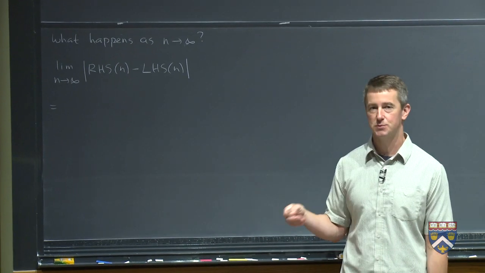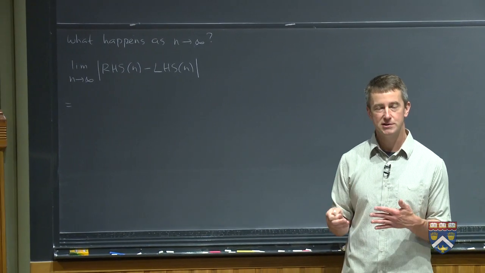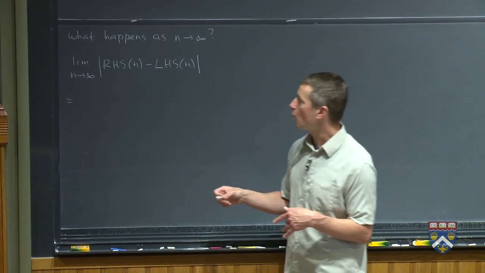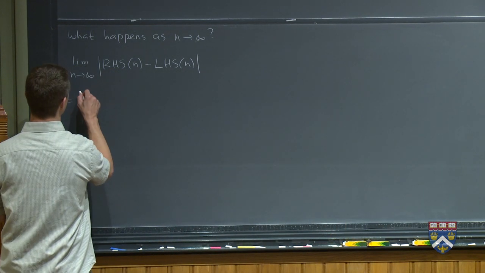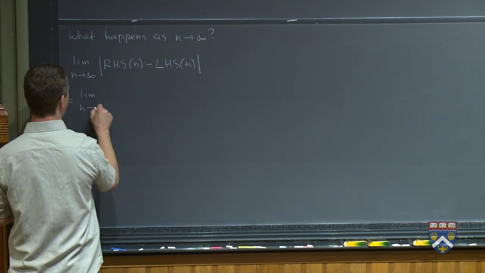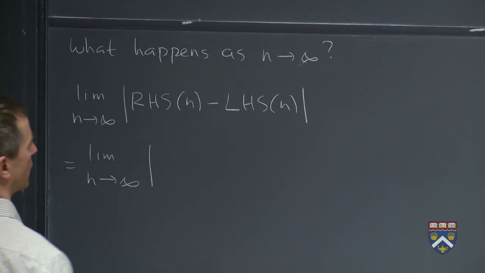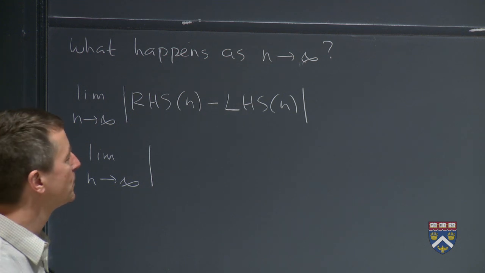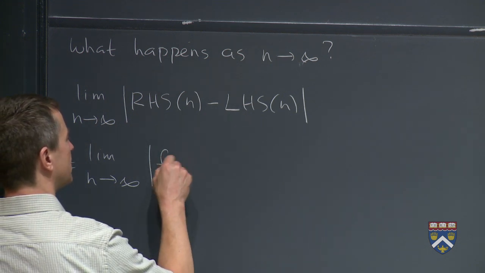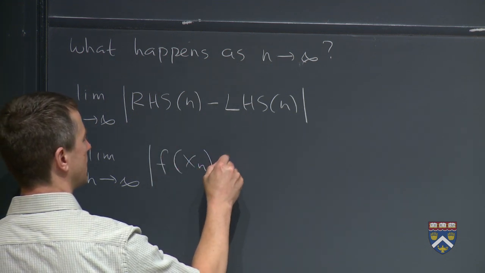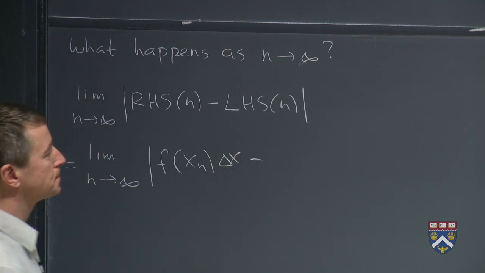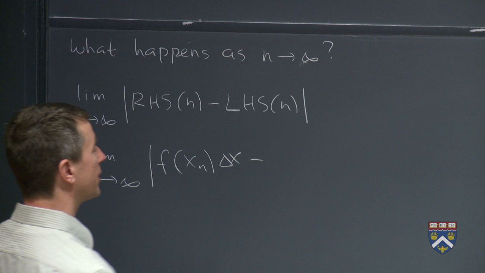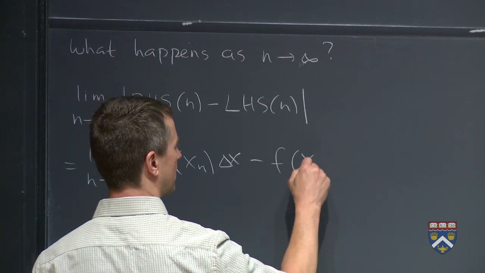The key thing here is what we've mentioned several times before, that most of the terms in the right-hand sum and the left-hand sum overlap. So what, in fact, is the only term that is left from the right-hand sum when I subtract? The only term that's in the right-hand sum that's not in the left-hand sum, as we've seen several times, is the very last term of the right-hand sum. What's the only term that's in the left-hand sum that's not in the right-hand sum? That was the very first term of the left-hand sum.